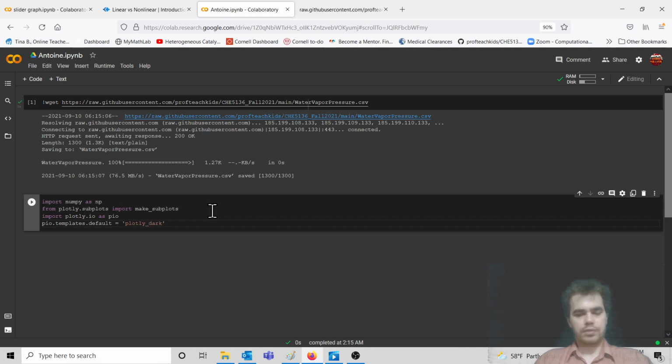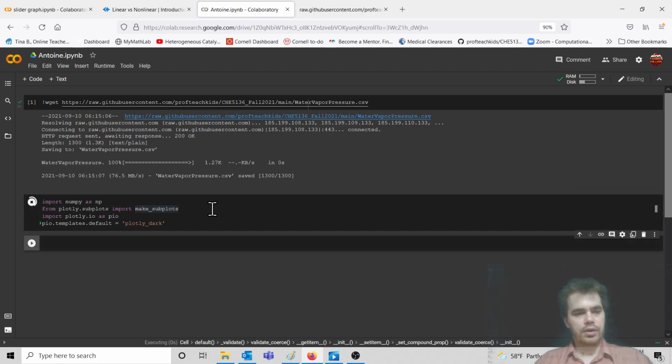Let's run this just to make sure that everything is kosher, and all you need to do to run in this environment is press Shift Enter. All right, it would have told us if something was wrong, at least something wrong in the syntax, and we'll probably see that at some point during this video.